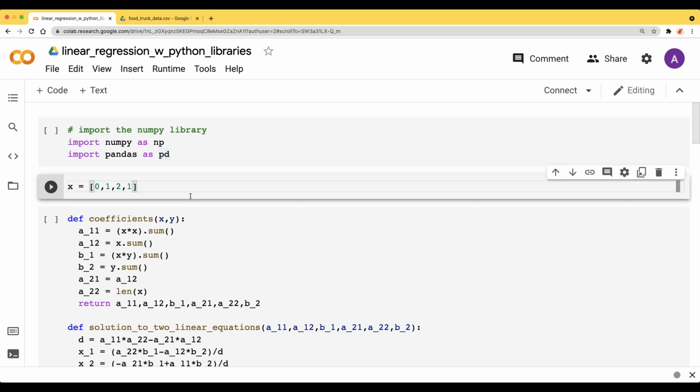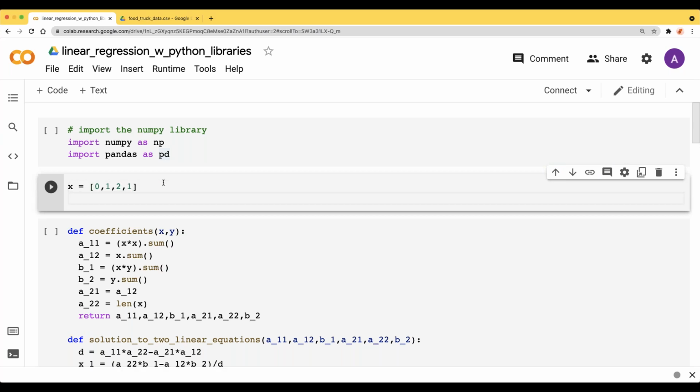And now I'm also creating list Y, which is going to be, let's say, 1, 3, 2, and 4. You can put spaces between the commas if you want. Just to keep it more condensed, I'm going to remove those, but those wouldn't make a difference in our code.